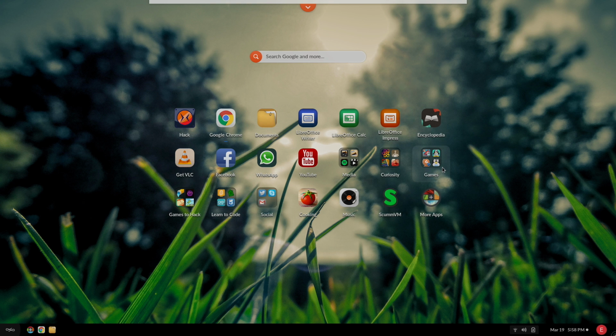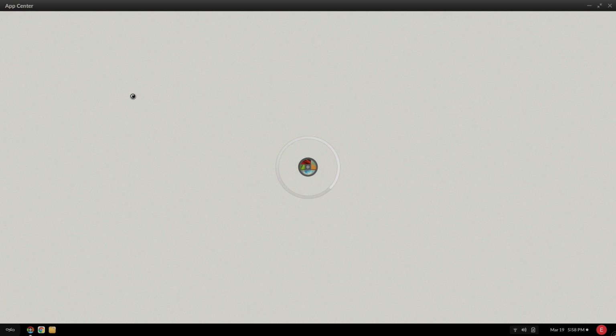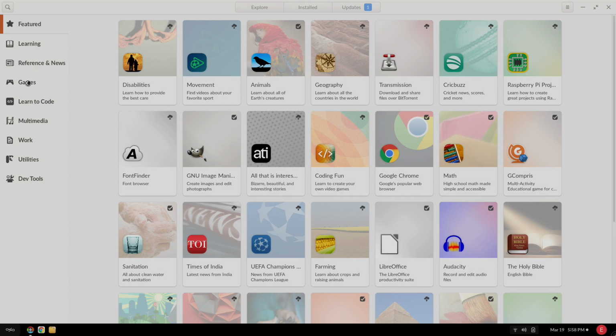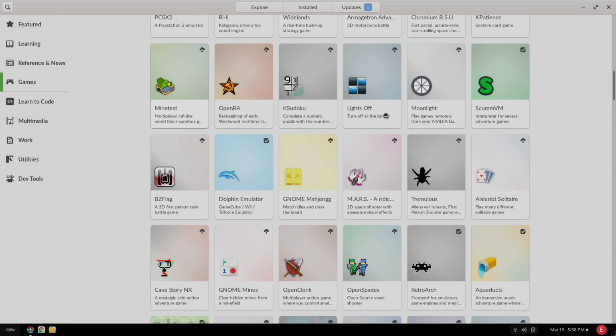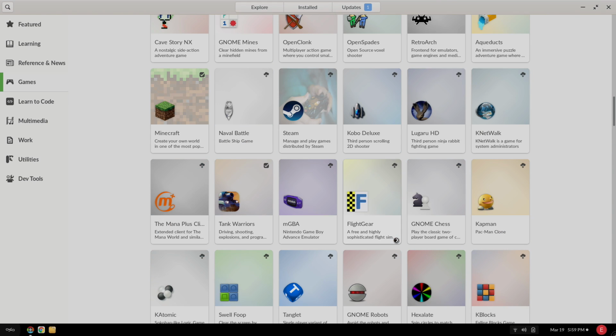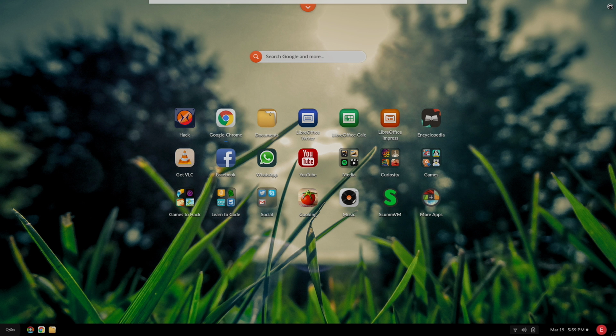So Endless OS definitely has you covered with retro gaming. And like I showed you, I didn't have to go into Terminal and install any of this that you just saw running. It was just under More Apps in their App Store under Games. You can also search from here up top. Everything you need is located right here.